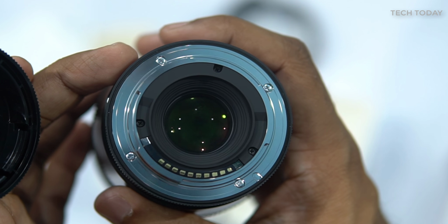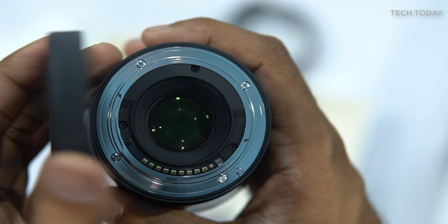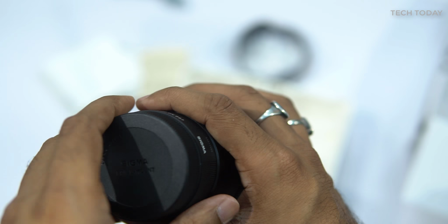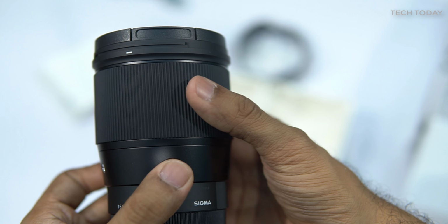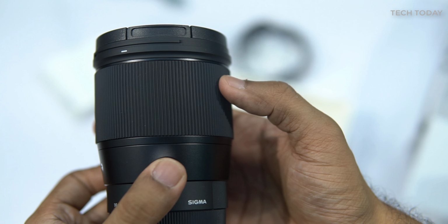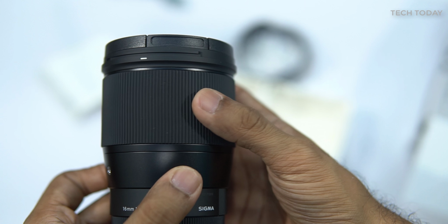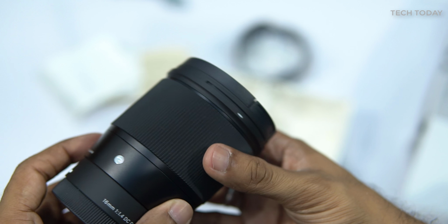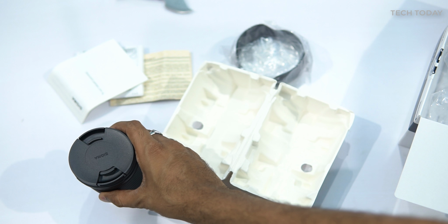Here are the lens connectors for auto focusing and aperture control. This is the focusing ring in case you want to use manual focus on this lens. It is quite a smooth ring and has a rubbery grip on that. However, it does not have any hard stop. You will have to judge when your subject is in focus because this ring will continue to rotate infinitely.